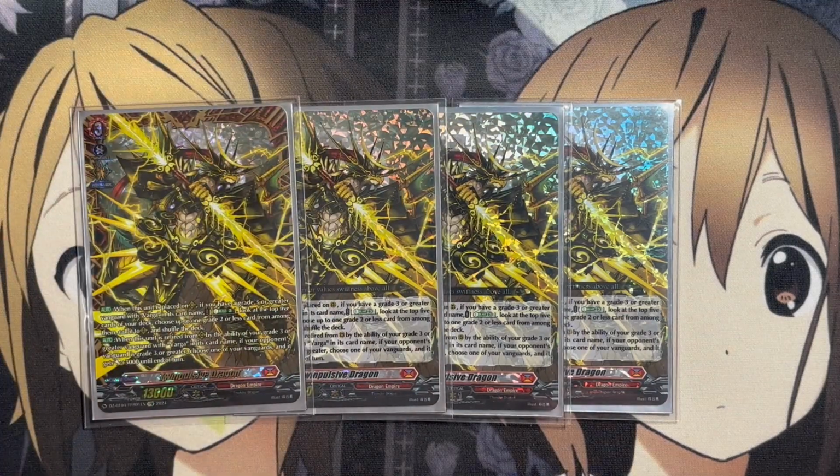When placed on rearguard, if you have a grade 3 or greater Vanguard with Varga in its card name, Energy Blast 3, look at the top 5 cards of your deck, choose one grade 2 or less card from among them, call it to rearguard, and shuffle your deck. So it's a rearguard setup to make up for the retired rearguards that you may potentially use with Varga.